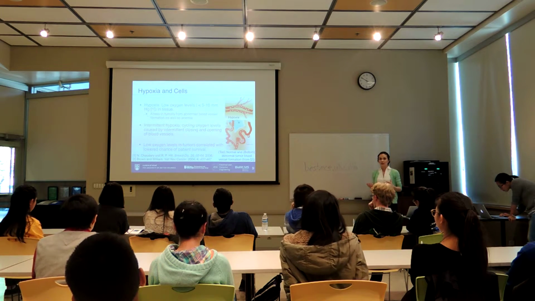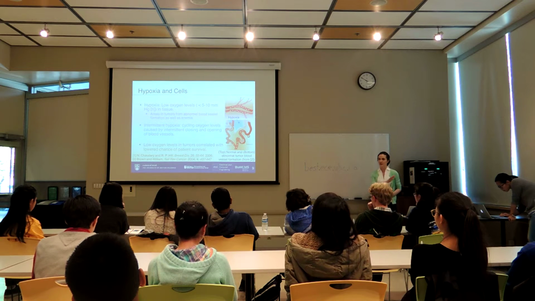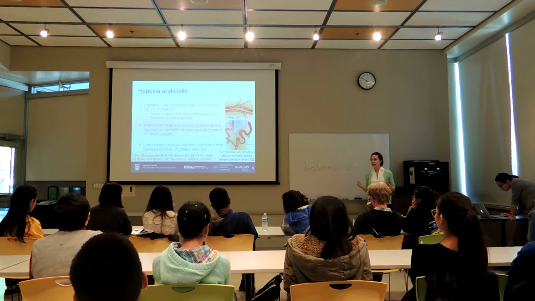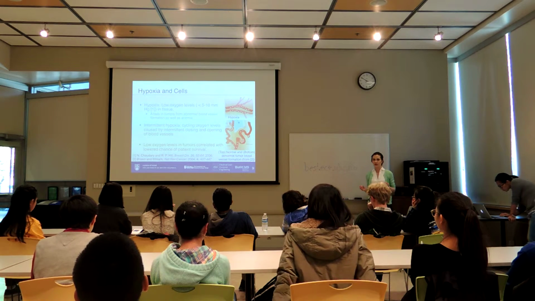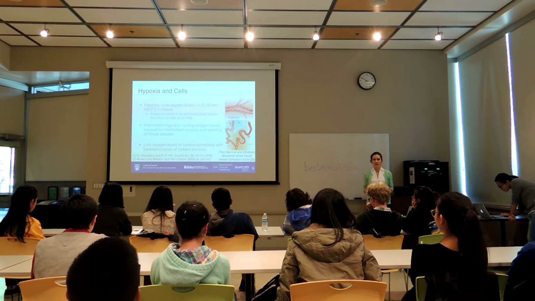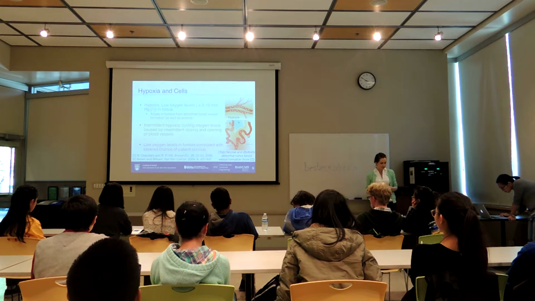And cells that are exposed to these low and cycling oxygen levels can be more aggressive and less treatable. So incorporating these conditions, these low and cycling oxygen levels, into the early stages of testing cancer treatments could help us to better predict the response in the body to the drug.